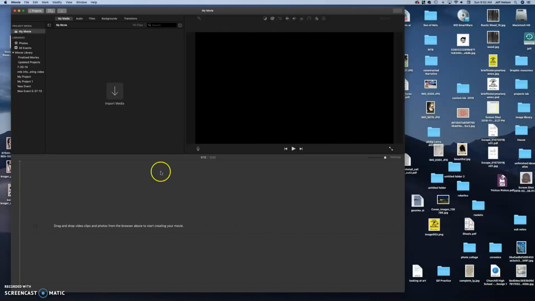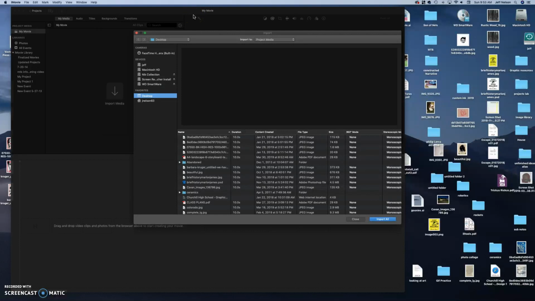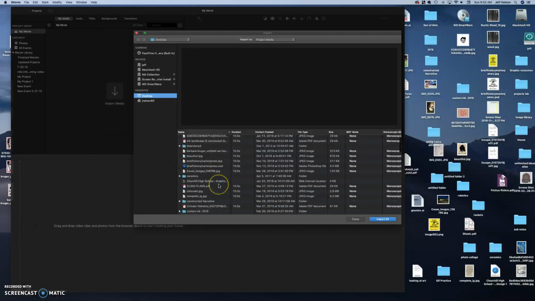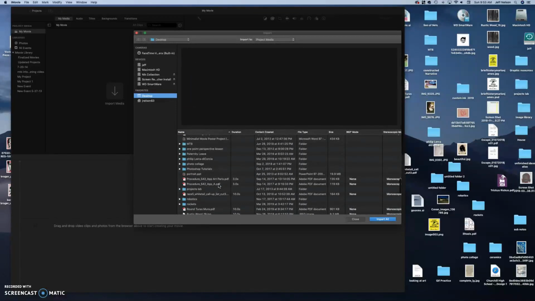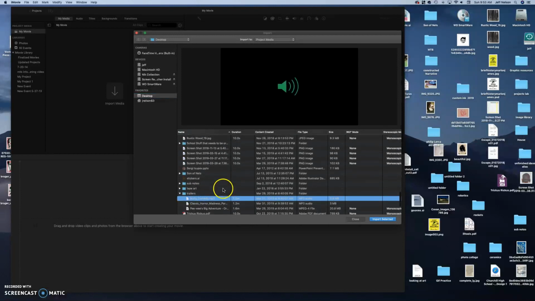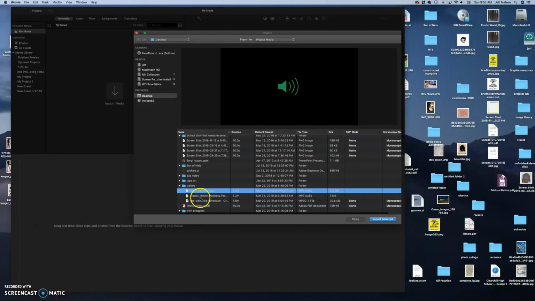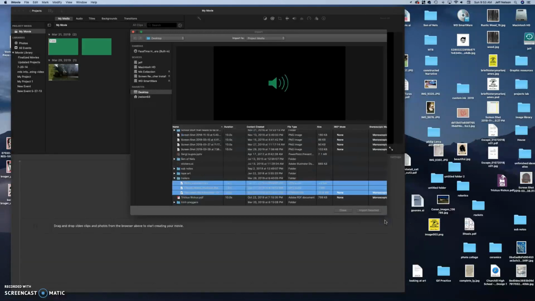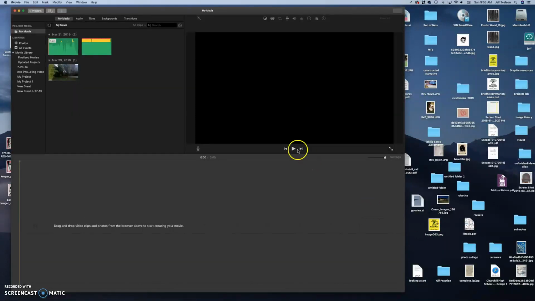The first thing we need to do is import our media so we can actually have something to work with. Because I saved it in a folder called trailers, I just need to find that. Boom. So I have my nutty comedy music, I have classic horror, and my trailer right there. If I hit shift, I can select the first one and then select the bottom one, and it'll select all three. So import selected, there you go.